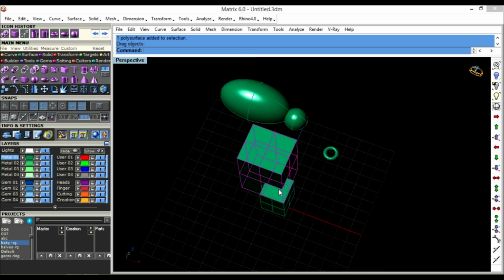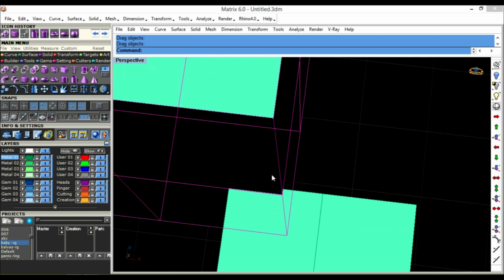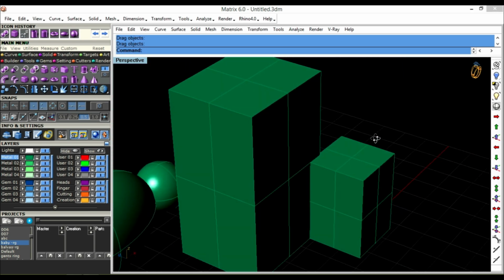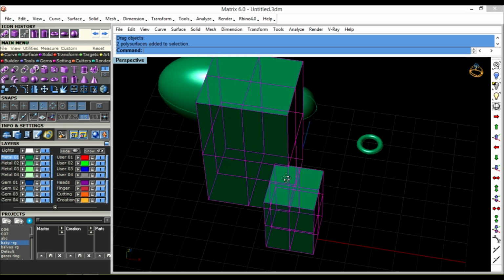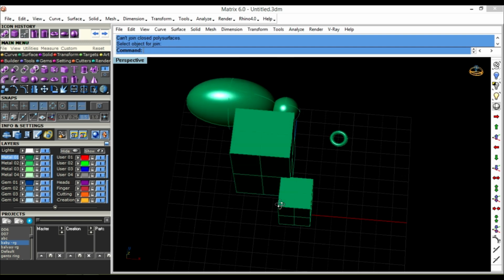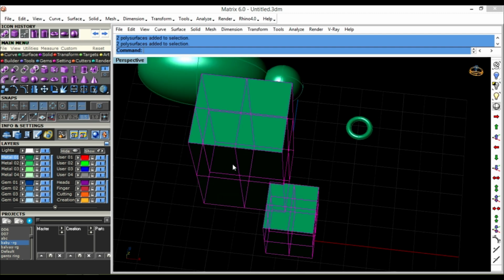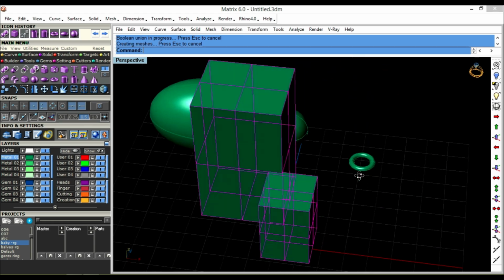Similarly, when it is just a little inside, this cannot be joined because they are closed. Okay, this cannot be joined. These both are closed objects. Only edges can be joined. Okay, this can be union. Two surfaces can become one, then only union it. Okay, so you can also select that, click on union, and automatically it is union. It's called union.